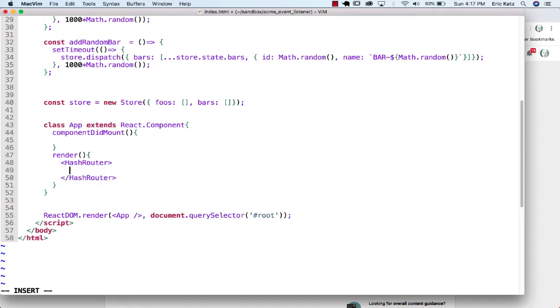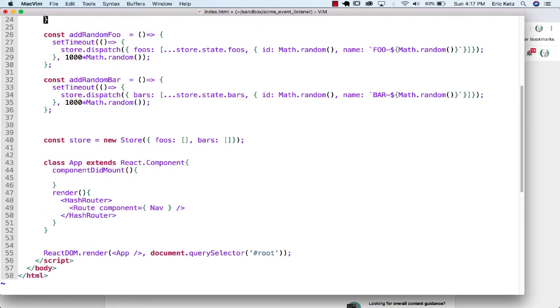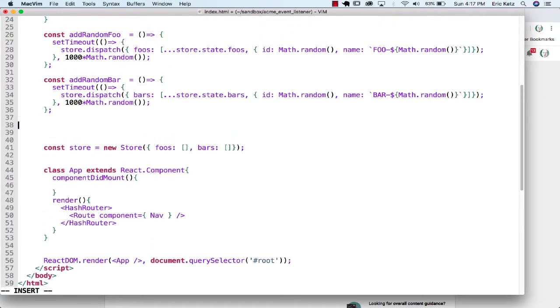But instead of passing anything down, I'm going to put in the Route, because I might want to use some route parameters here later on. But this is going to be my nav bar. So let's bring these things in here. We've got our HashRouter, we're going to have a Route, and we're also going to put a Link in here. And we're going to get this from React Router DOM, which I have up here as a CDN.